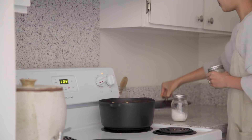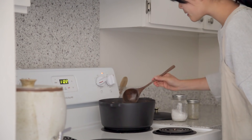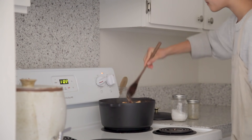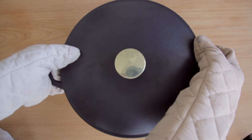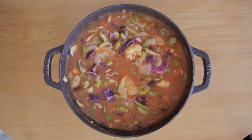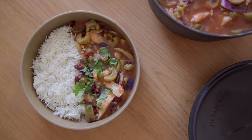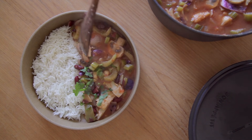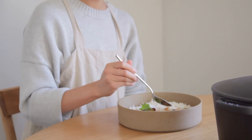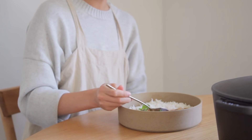Once the 20 minutes are up, mix and adjust the overall flavor with salt, pepper, and Cajun seasoning as needed. And with that, you're all ready to have a comforting, balanced veggie gumbo, which is perfect with a side of rice. You can also feel free to top it off with some fresh cilantro or green onion — it was so, so good and I hope some of you will be able to enjoy it too.